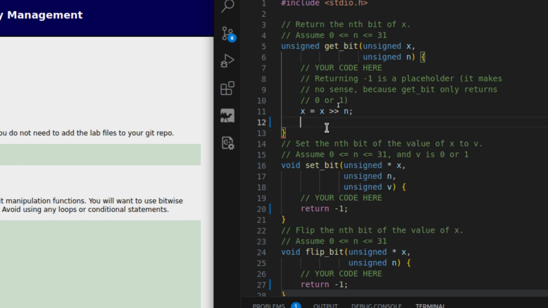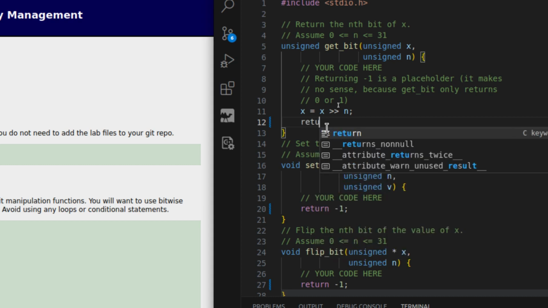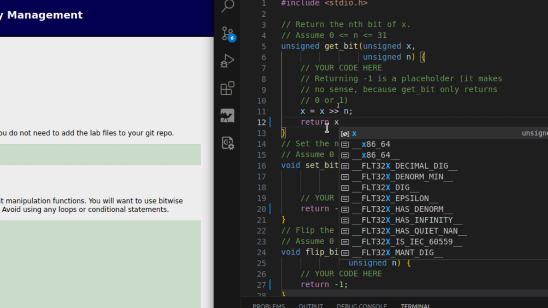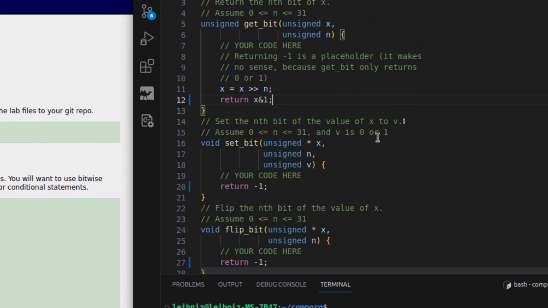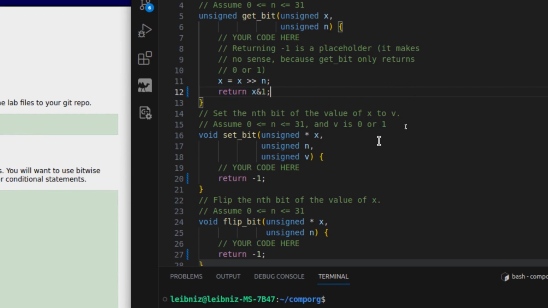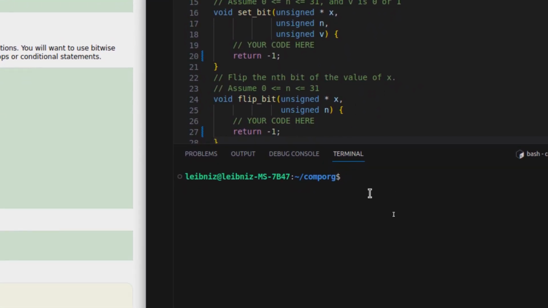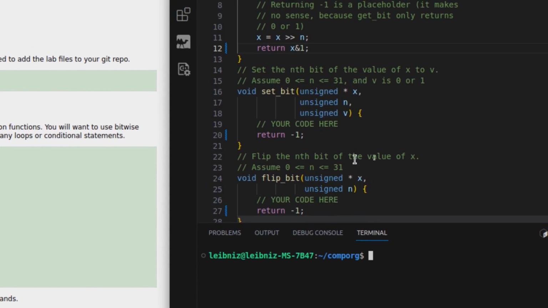And then I want to return x ANDed with 1. I think that'll work.